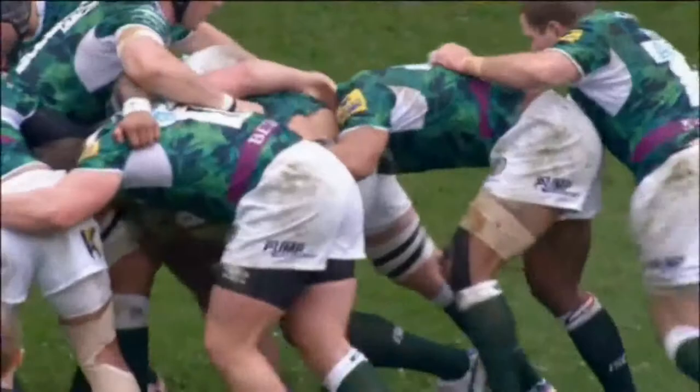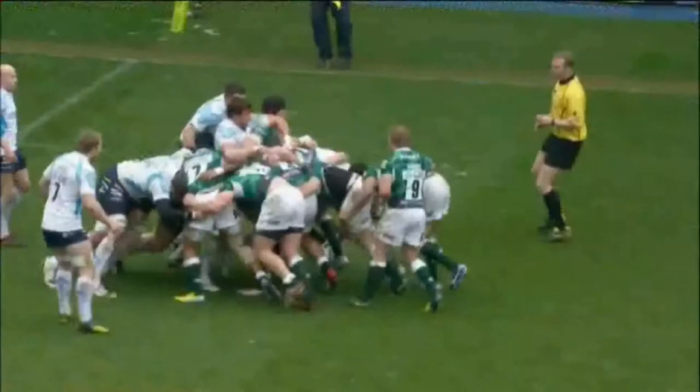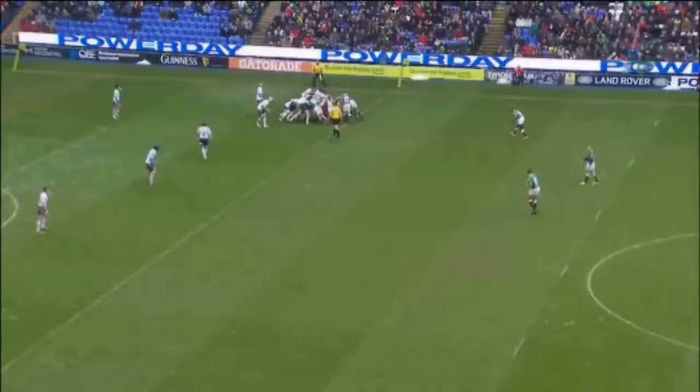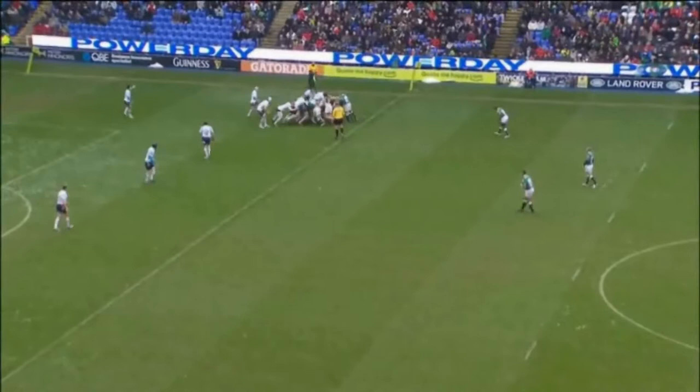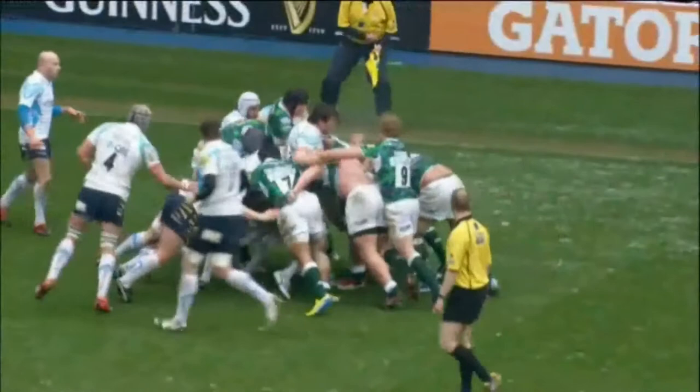Beyond 15! By Skivington, the skipper, and the rolling ball is set again for Irish. Now Lika has the ball in control at the back there as they rumble up towards the edge of the 22. Great power play from the Irish pack again. It was a pack that offered so much promise at the start of the season, but was just failing to deliver. Now they are starting to deliver.